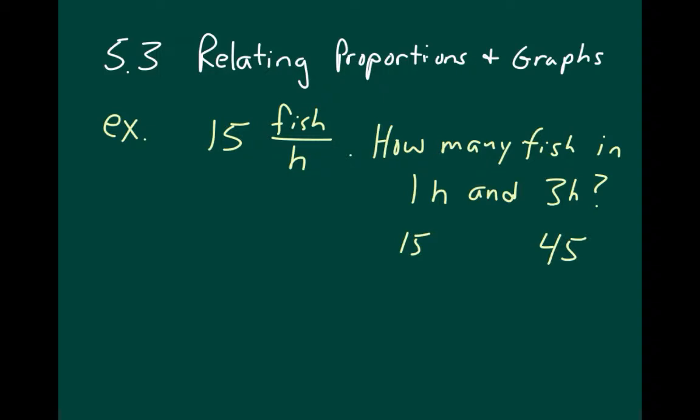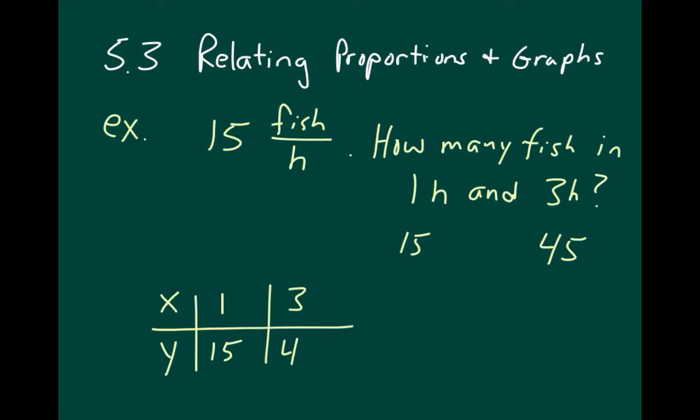And to get the 45 you did? Perfect. It's 15 an hour. 3 hours would be 3 times 15. I'm going to take that and try to make it look like what we were doing yesterday. And maybe I shouldn't have done the X and the Y. But yesterday we would take those like rates or ratio type things. So in 1 hour he catches 15 fish. In 3 hours he catches 45. So yesterday we were looking at them something like this, right?